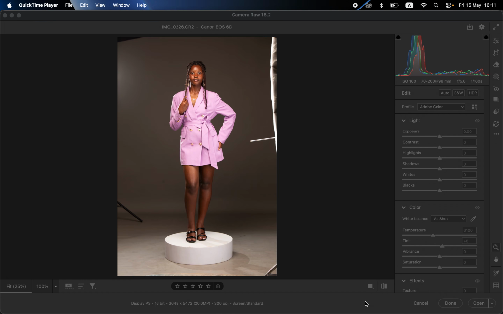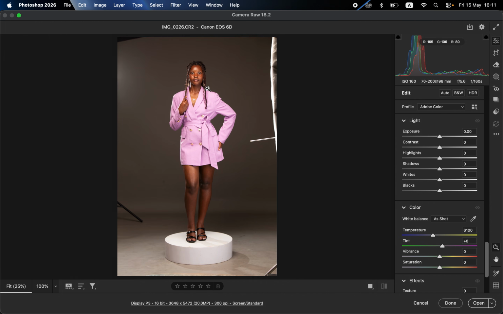In this video, I'll be showing you how you can edit this studio image and make it pop. So in this tutorial, we shall be learning how to fix the background to make it pure gray, and also how to make the colors pop, especially in the outfit. And later on, we shall be fixing or working on the colors of the skin tone to make it nice and even or uniform. So in case you want to download the raw file to practice and follow along with, simply check the link in the video description.